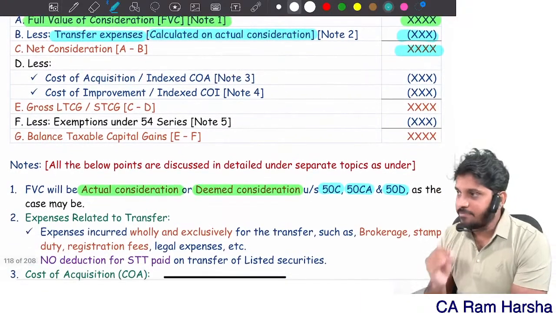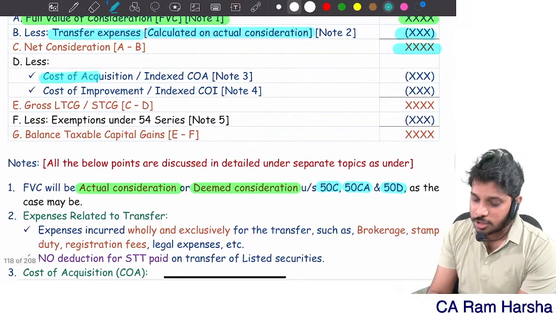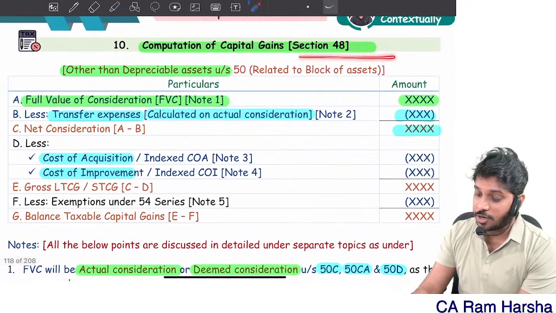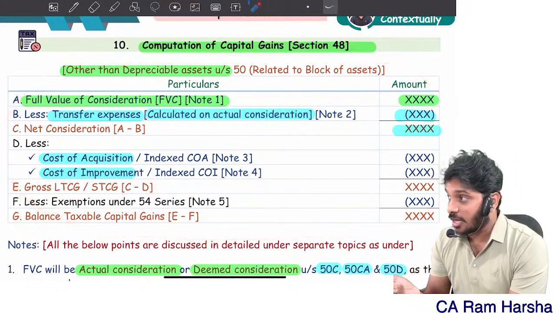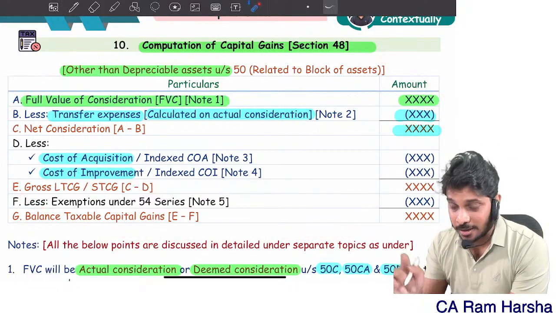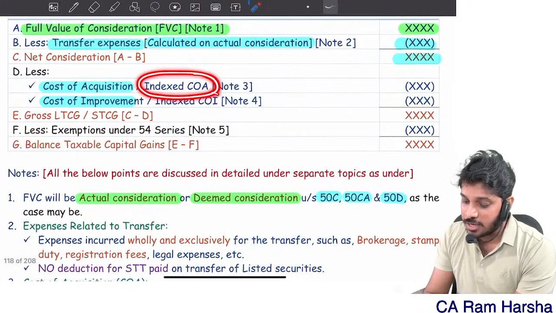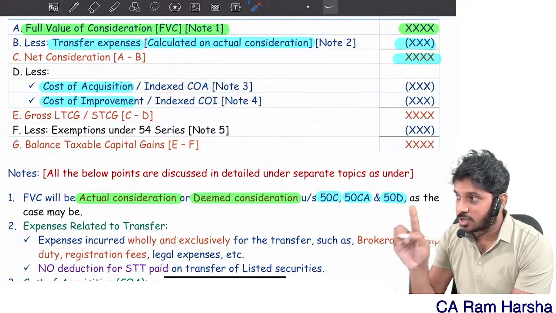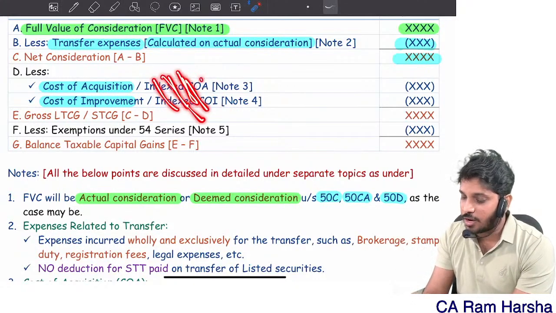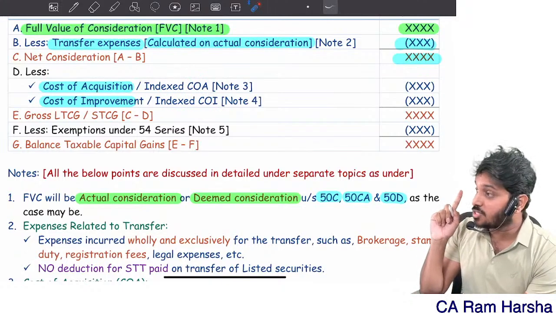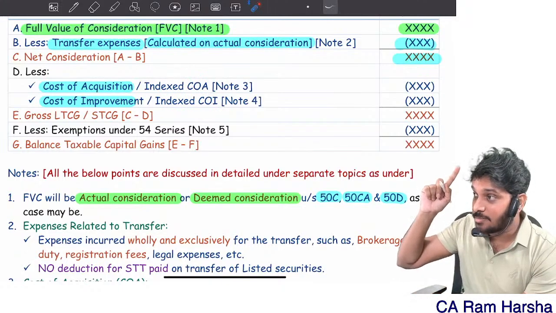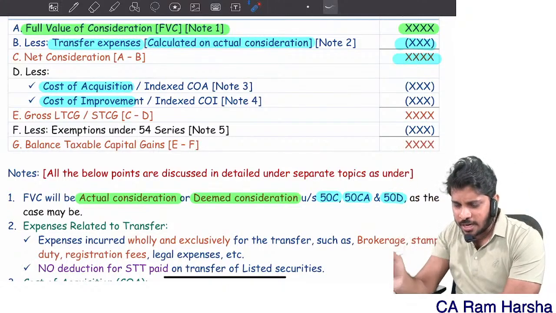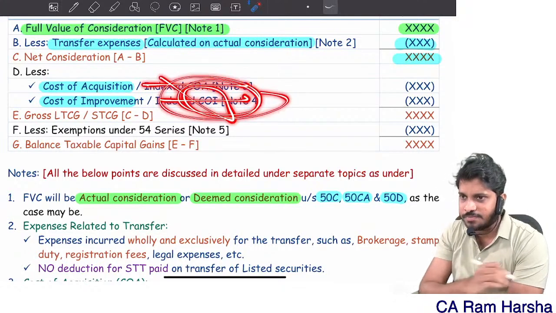Then from that you have two deductions. One, cost of acquisition, cost of improvement. If you are doing this computation before 23rd July and the computation is for a long-term asset, then indexed cost of acquisition, indexed cost of improvement. Remember, if you are computing on or after 23rd July sale, indexation benefit itself will not come. Sir, but you told no, individual, resident HUF for land and building. That is at tax computation time you do. Original long-term capital gain computation, indexation will not be there at all.